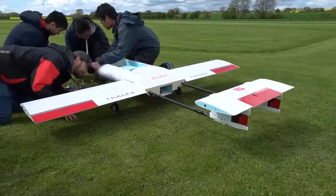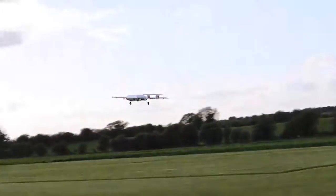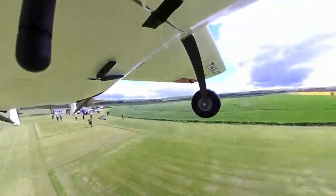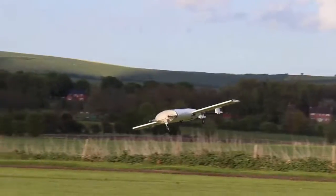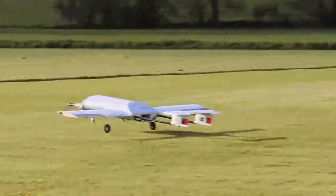The performance in the competition in Kansas has helped to validate the same design philosophy we used here to manufacture Toto. So today we've had our second successful flight test of the Toto aircraft. We've flight tested the 360-degree camera, and we validated some structural and aerodynamic changes to the tail design, which has improved the flight stability of the aircraft. Despite experiencing one engine failure during flight, we were still able to successfully land the aircraft. The next stage of this project is to conduct a fully autonomous flight test.